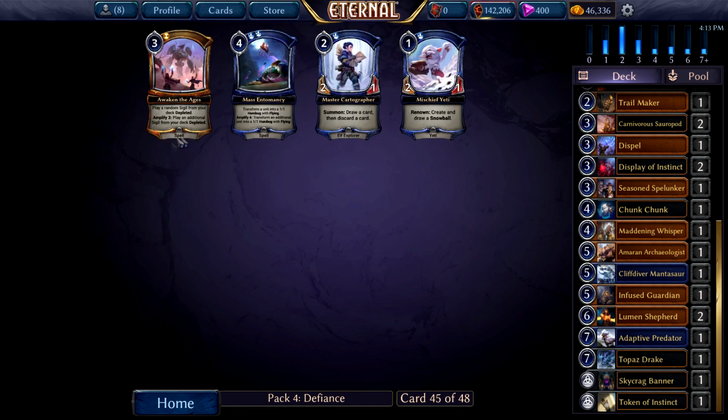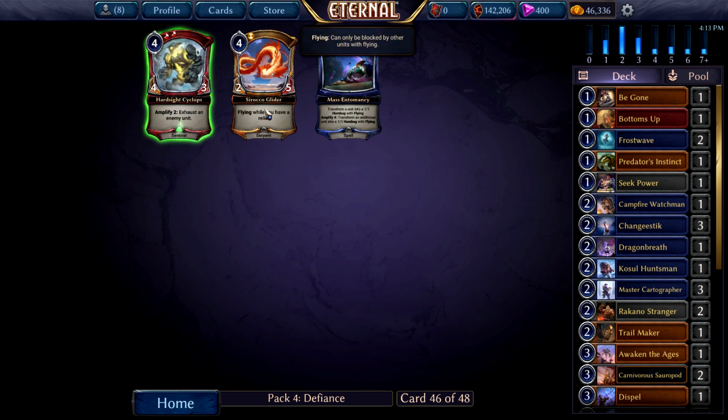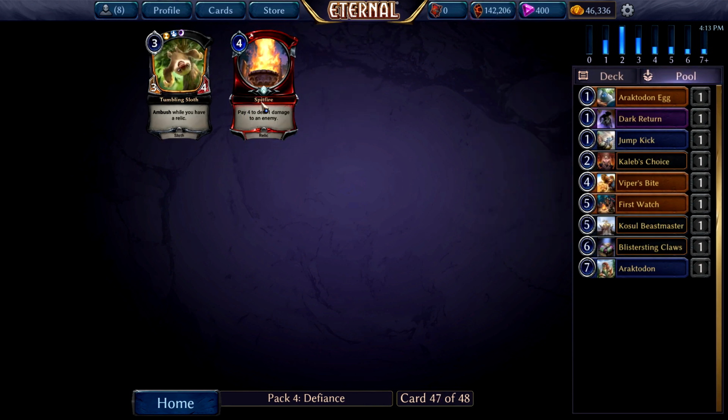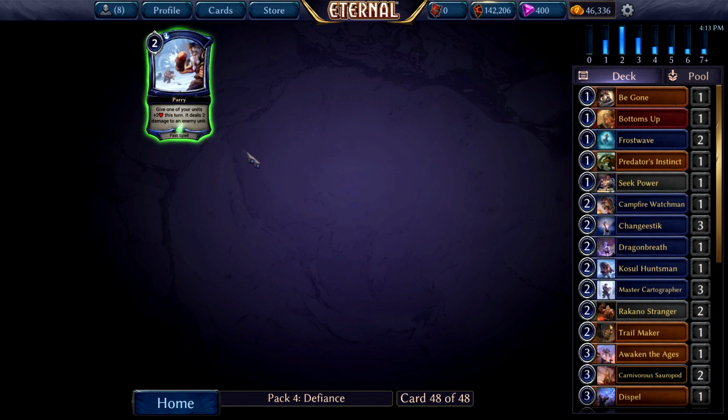I think here we can take Awaken the Ages. I don't know if we'll play it, but I don't think we need a fourth Cartographer, and I don't think we're aggressive enough to play Mischief Yeti. So I think we'll just take Awaken the Ages. Sirocco Glider seems fine. Don't know if we'll play it, but it'll be an option. Shiny Spitfire is okay. And holy crap, a last pick Parry. That's great.